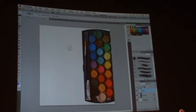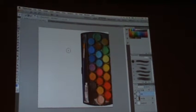Bristles, yeah. Yes. How do you say bristles in Russian? With a brush. Let's create a brush.